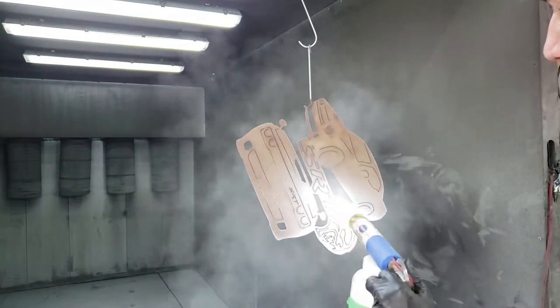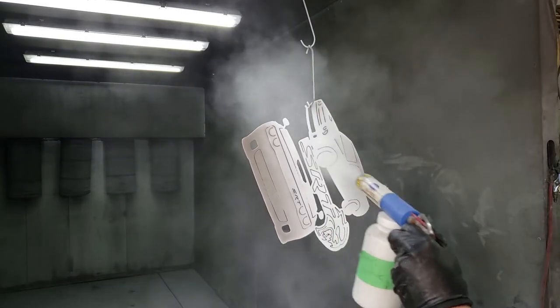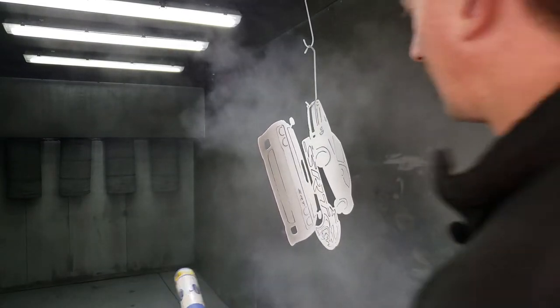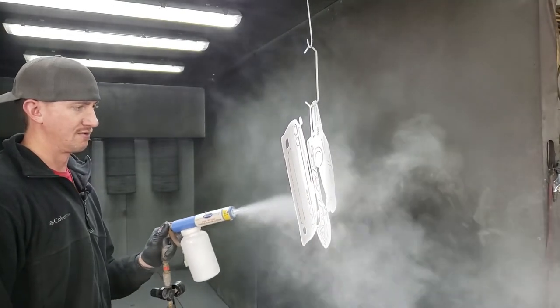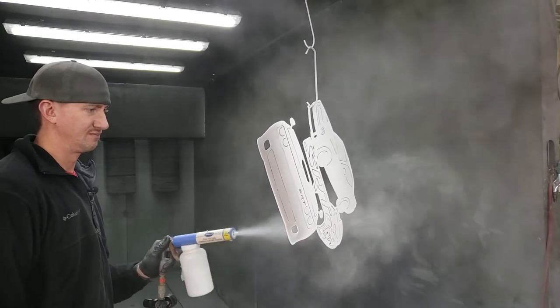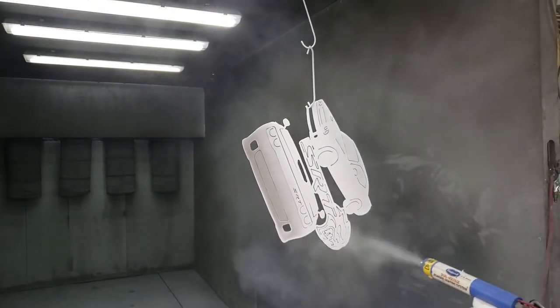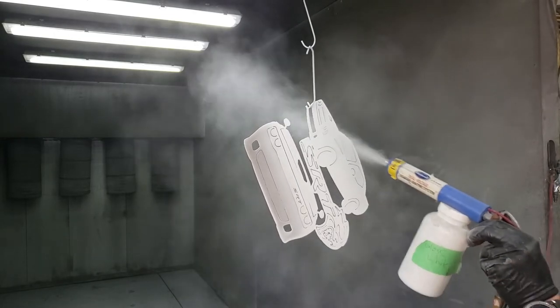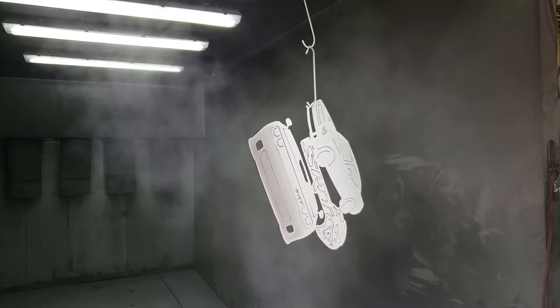Now, because it has hard lines, it's going to want to pull away from them. So we're going to probably coat it, shove it in the oven, let it gel out, and then coat it again with white. My fan's not on, so the cloud's kind of hanging, but that's just so you can hear. So we have really good coverage there. We're going to get it in the oven, let it gel out.